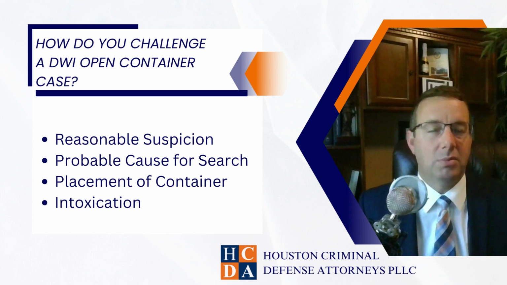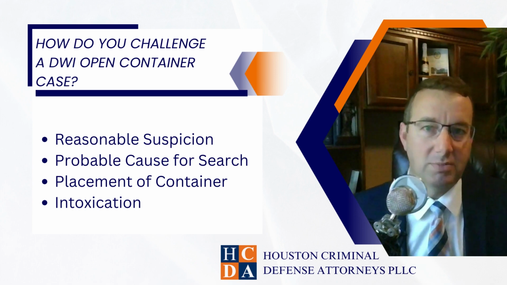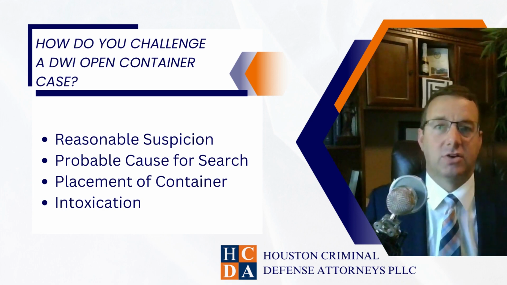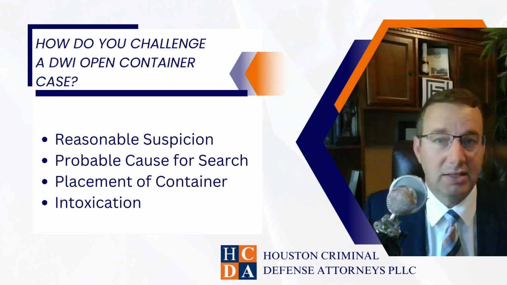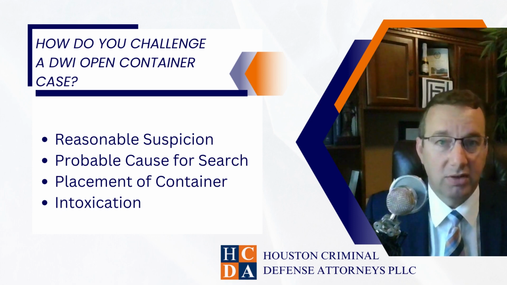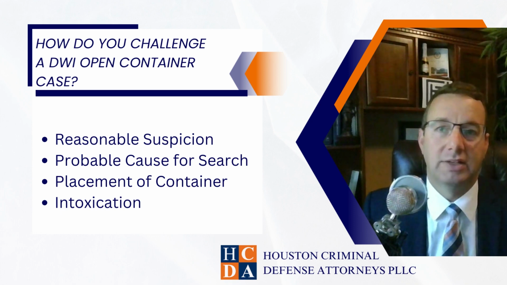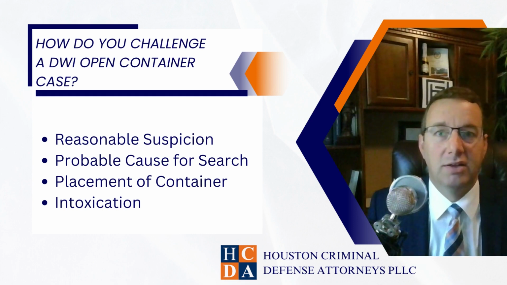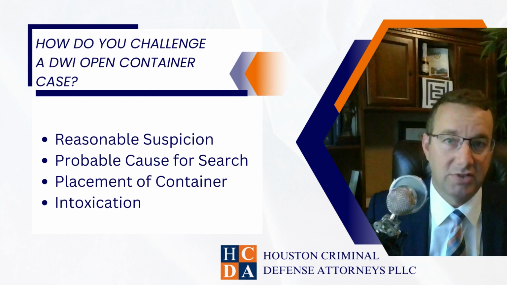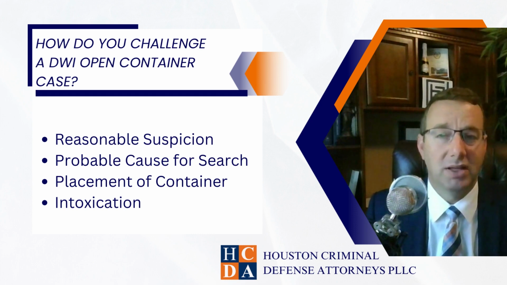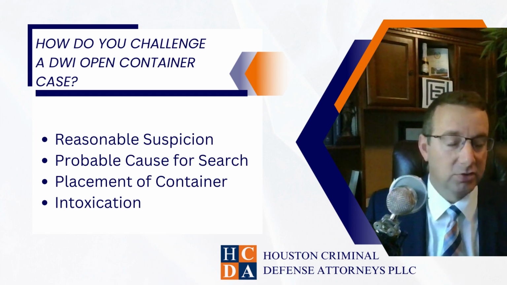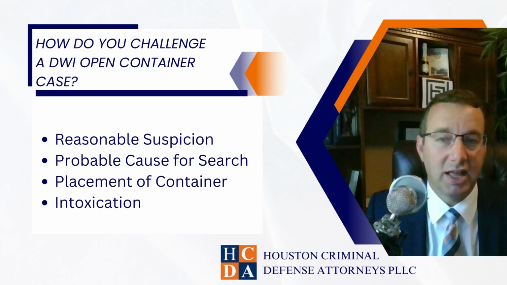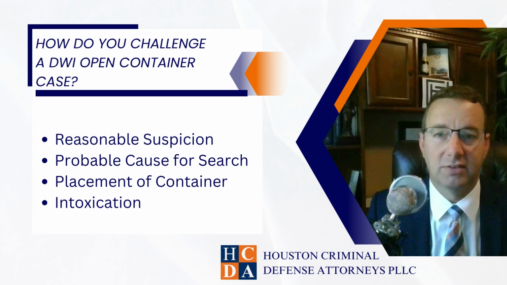Same thing for probable cause for the search. In order for them to add on this enhancement, they're going to have to find that open container. Did they have a reason to search? If they made an arrest for DWI, typically an inventory of the vehicle, if nobody else can drive it, or a search incident to arrest is going to be able to find anything in your immediate area. And then that's probably going to qualify as immediate possession. Normally, the open container gets found when they're at the vehicle door. So if we can find a problem with reasonable suspicion, they can never get to the vehicle door. And that's where we win a lot of these cases.